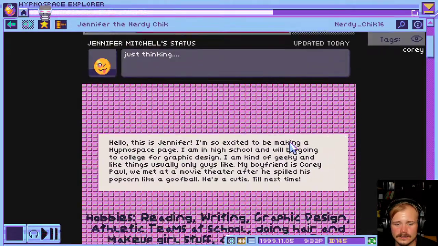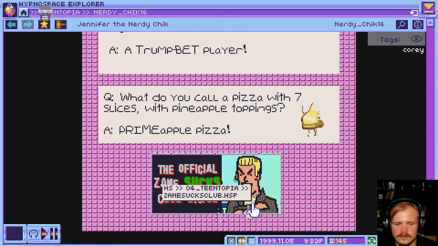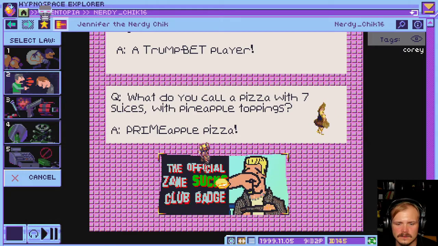Jennifer the nerdy chick. The official Zane Sucks Club badge and harassment.